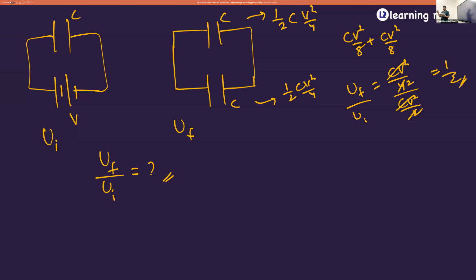So one last question. It's very simple again. An electric dipole. So again, don't write it. Listen to this. An electric dipole consisting of charges plus q and minus q is separated by distance capital L. And it is in stable equilibrium in a uniform electric field. Now the question is, what is the electrostatic potential energy of the system?